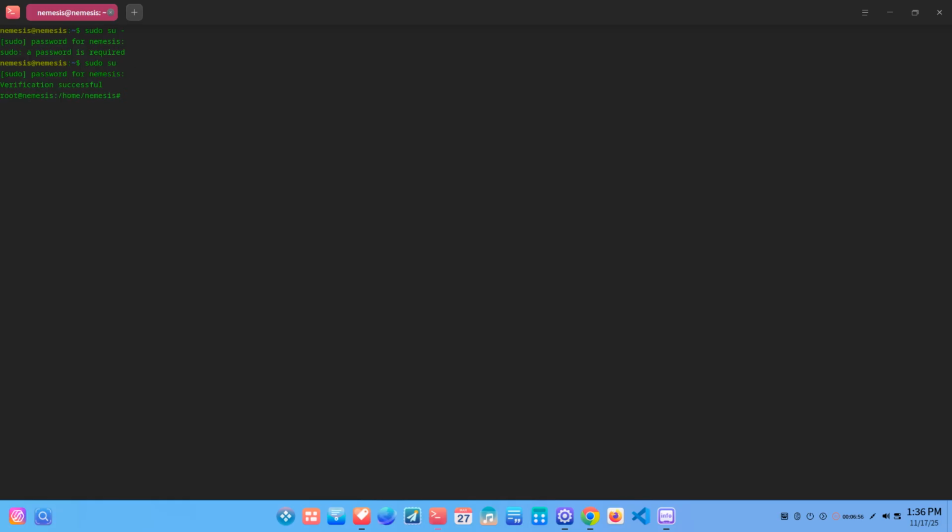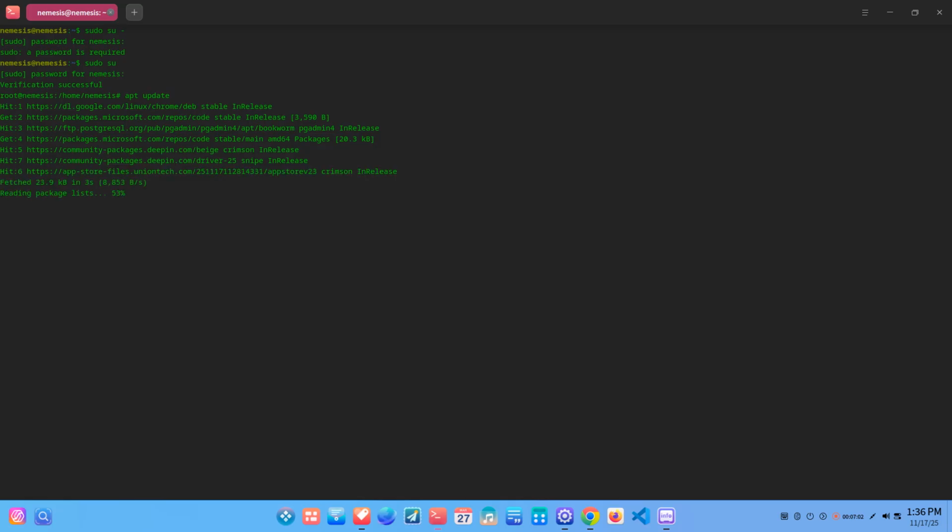So I have become root. Let's run apt update, what you do in Debian-based Linux. There are 270 packages that can be upgraded, but I will not upgrade right now because it will take time. So I'm skipping it.